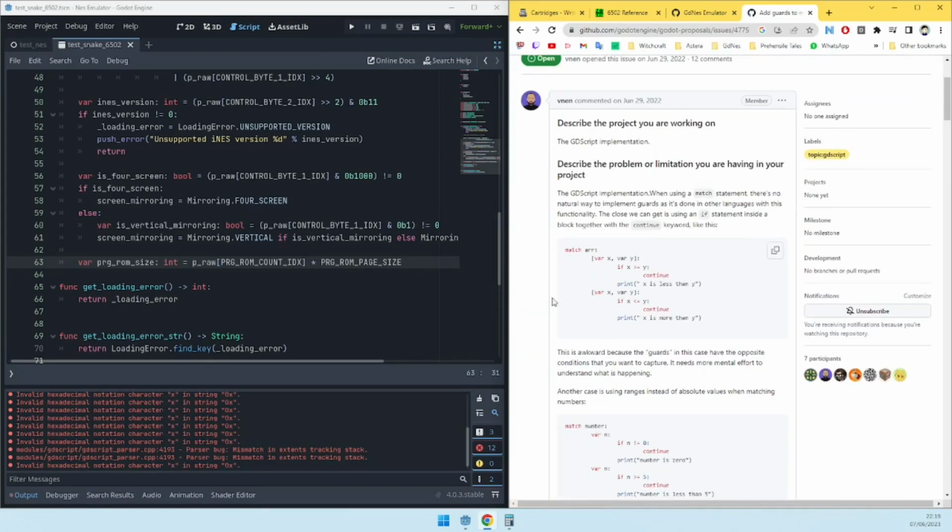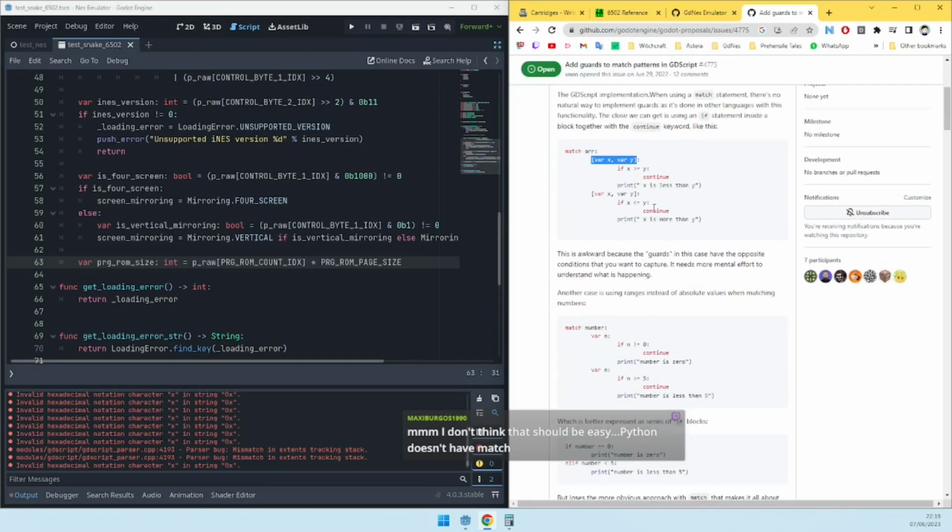In GDScript, maybe like this. See, so it matches the array, so what? Yes, so this is what I have seen before.